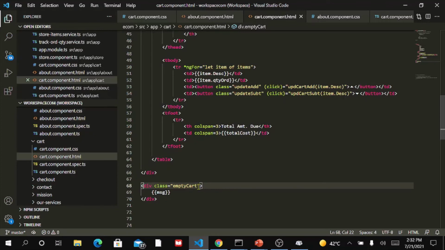And the ngIf, you know how that works, right? So if we say ngIf equal to, and of course we'll introduce a Boolean property.